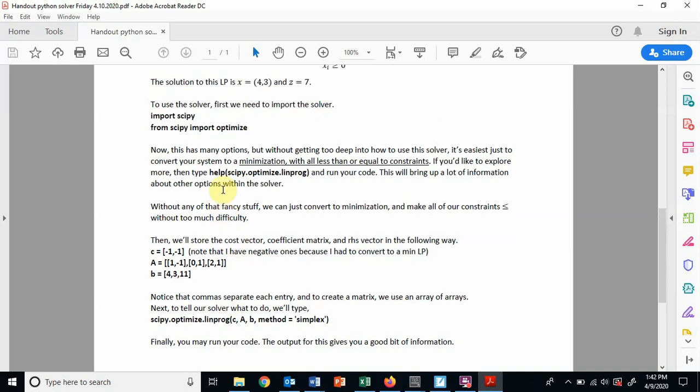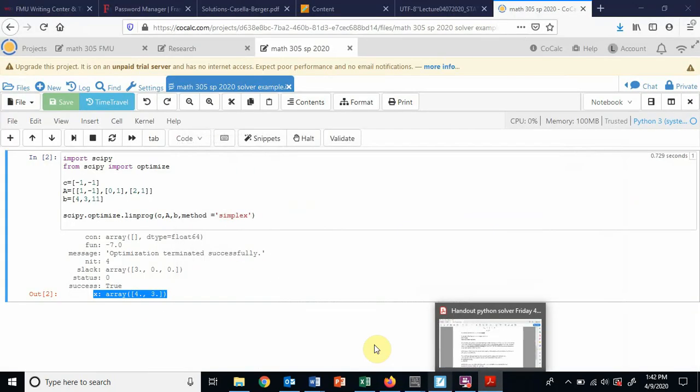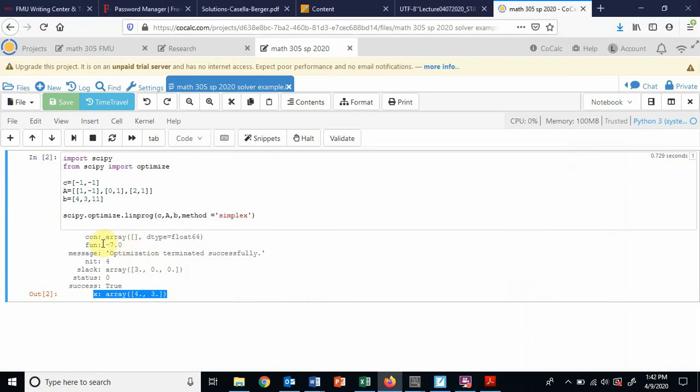It actually worked. Notice also the objective function value should be 7 because, you know, that's what we're maximizing up to. But wait, it gave us -7. Why is that? That's because we had to convert it to a minimization problem, remember? So this is opposite of what the actual objective function value should be, so -7. That's what the fun means, it is the function value. So it gave us all that stuff.